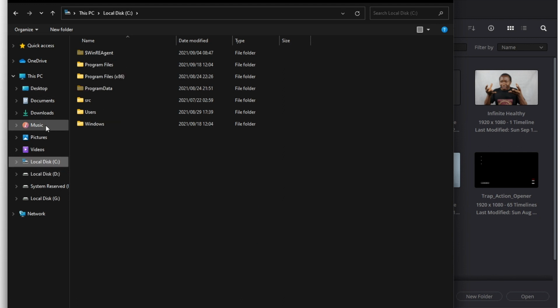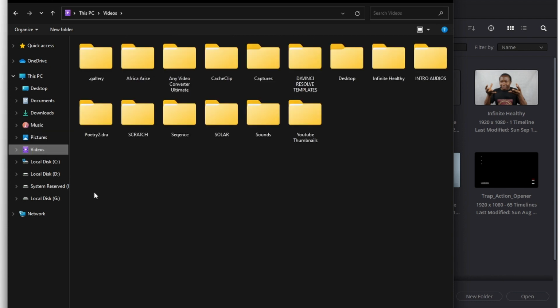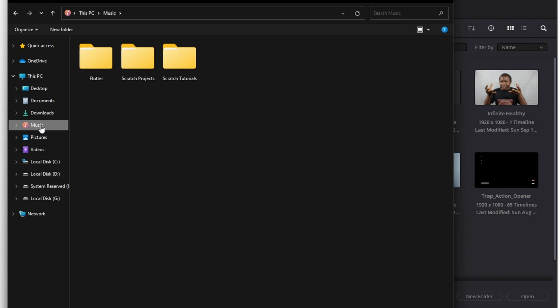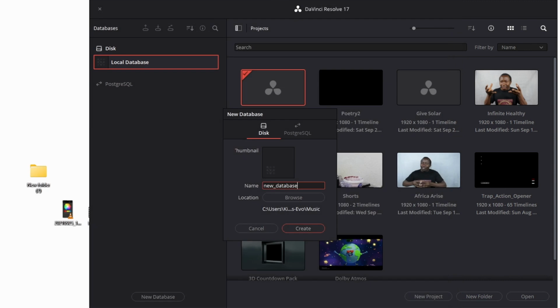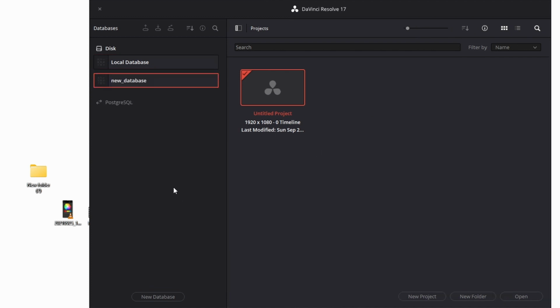Or you can choose the inbuilt directories of your system, like the music directory or the video directory. I can say over here, Resolve new database, but for now, I think the directory that doesn't have a lot of things is this one, the music. So I can say I want that database to be put over here. After I have done that, I can say create new database. And once that is done, we should see a new database over there. Okay, it is still creating.